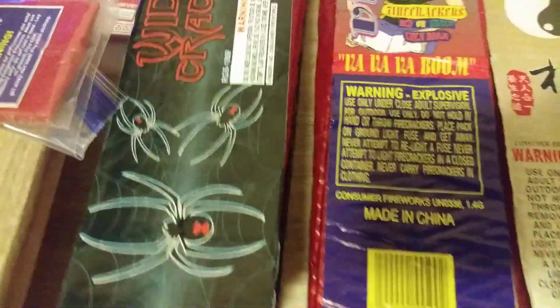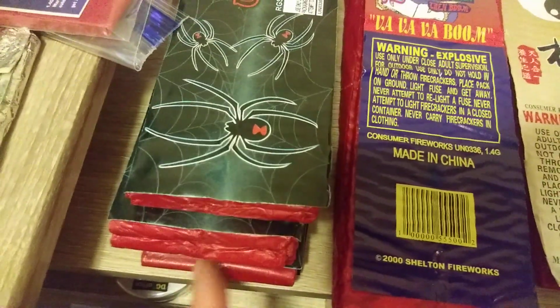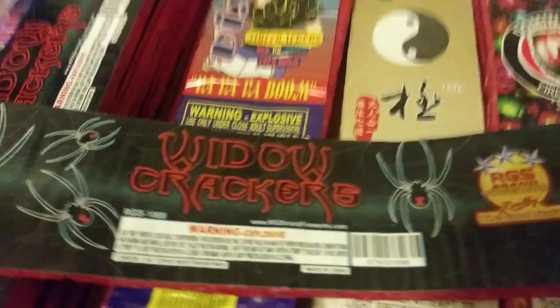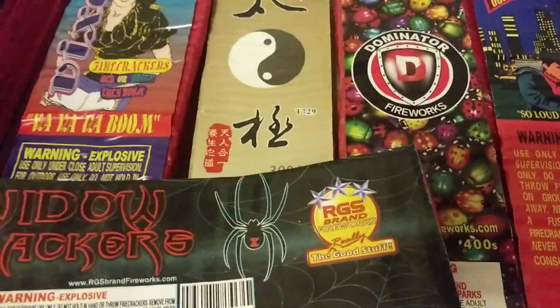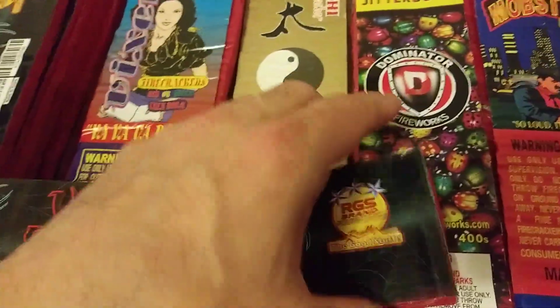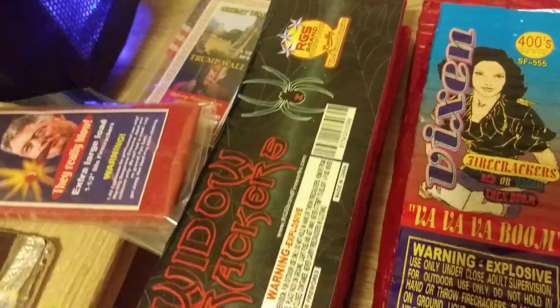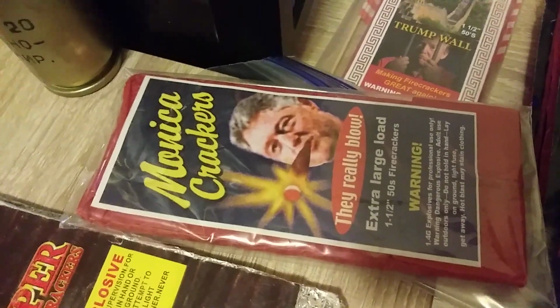We have 7 of these Firecrackers by RGS. These are 200 strip. These are 200s. Let's see. Couple of those. You got the Trump Wall, Monica Crackers, one Reaper. These are fatties. Those are cool as hell.